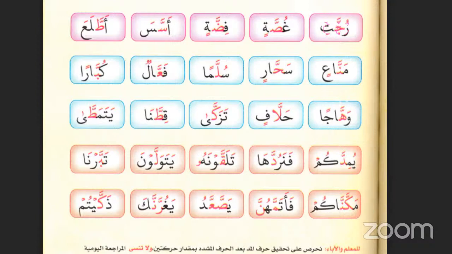يصعد. Okay, you have to understand something here. We have two shaddas here, you see? Shadda back to back. So essentially we have one sad with the sukoon plus one sad with the fatha. Plus one ayn with the sukoon plus one ayn with the fatha, right? And then yeah in the beginning. Any letter that has this sukoon cannot be read alone. Is that right? It cannot. So yeah, fatha and sad, they're going to be read together.